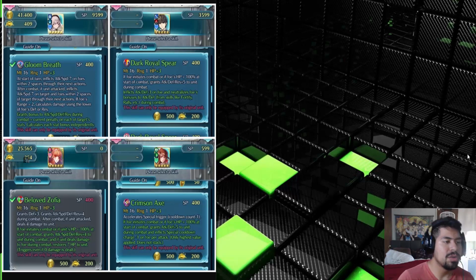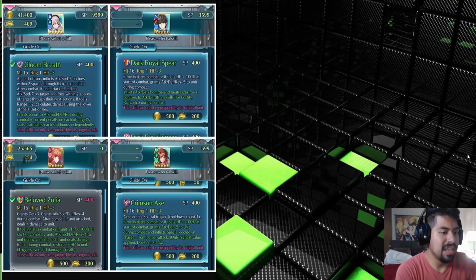So her weapon is Gloom Breath. At the start of turn, inflicts Atk/Spd -7 on foes within 2 spaces through their next action. After combat, if unit attacked, inflicts Atk/Spd -7 on target and foes within 2 spaces of target through the next action. On foes with, on target... So can it go over 4 spaces then? Wow, that's a lot. That's actually pretty good, not gonna lie.